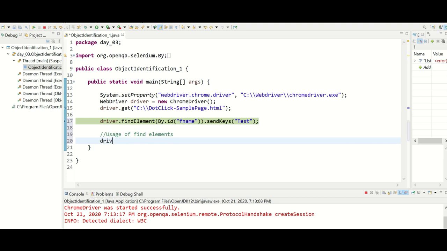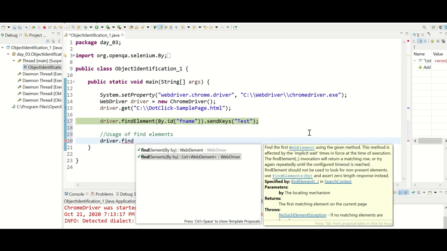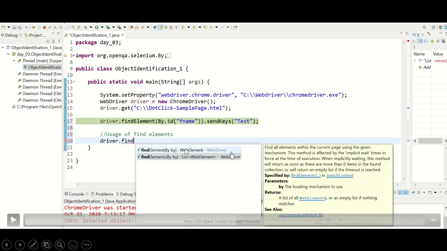So here what we need to see, another method is findElements. So I'm writing findElements. So you see findElement and findElements. Find all elements within the current page using the given mechanism. So this is returning you the list of web elements. If you look over here, this will return a list of web elements, and this will return a single web element.